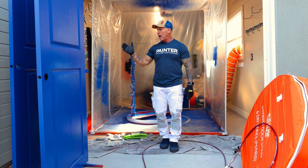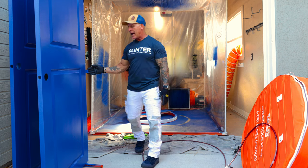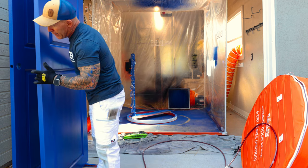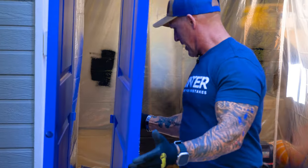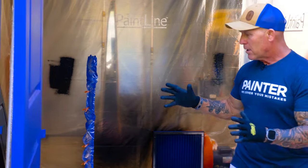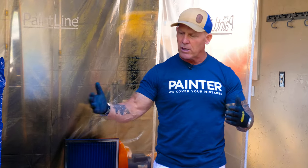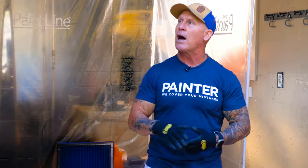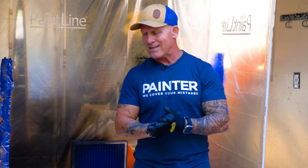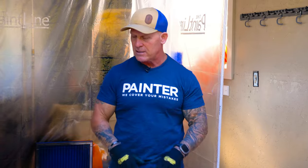I like how you can stack the doors with the system they have. You can stack your doors pretty tight right here to save more space. I can get these doors pretty tight, and that's a little bit different than the old style system. Doing the accordion style system takes a lot more room to stack doors. You can move them, stack them anywhere. They're simple, easy to transport.